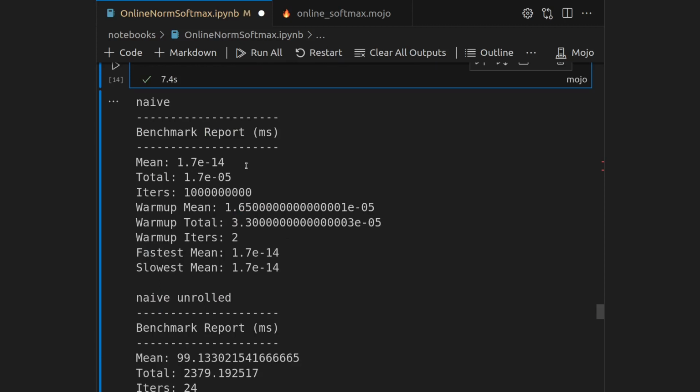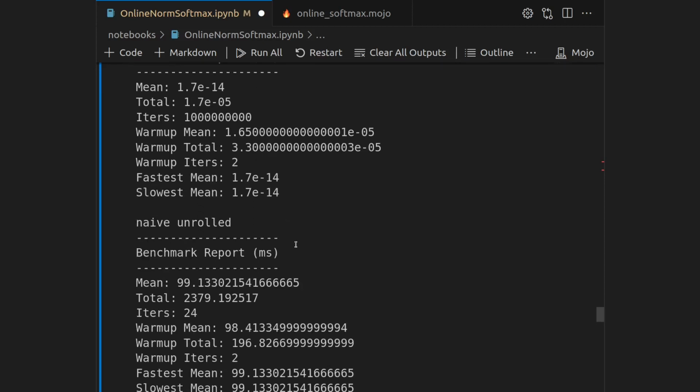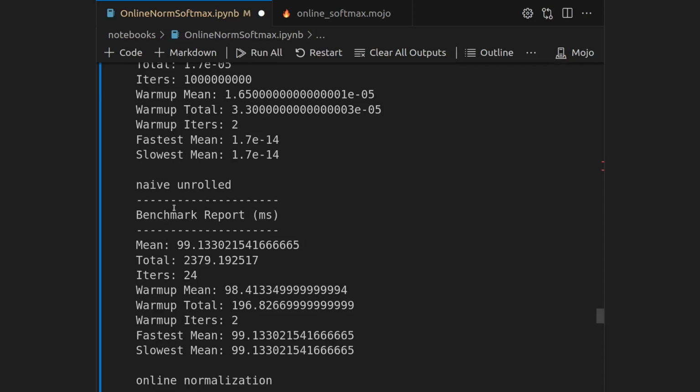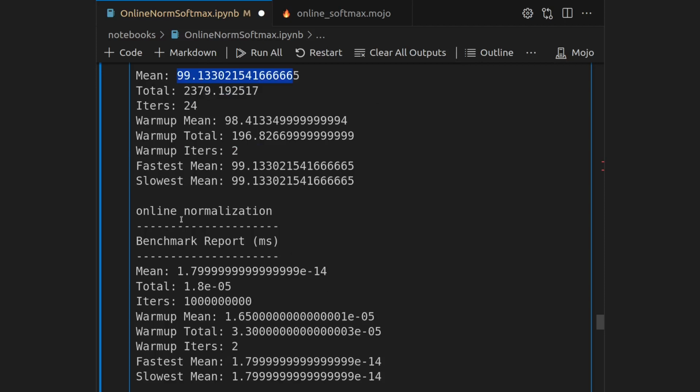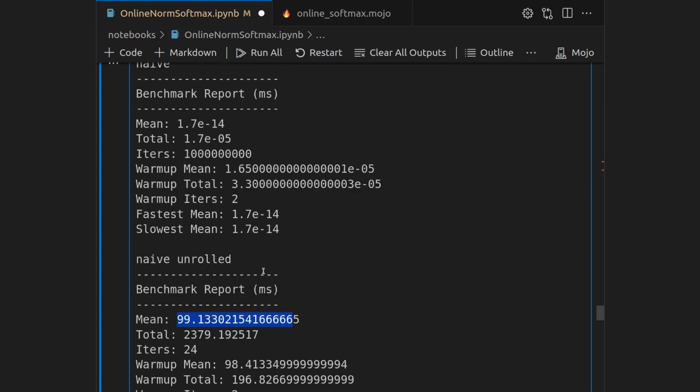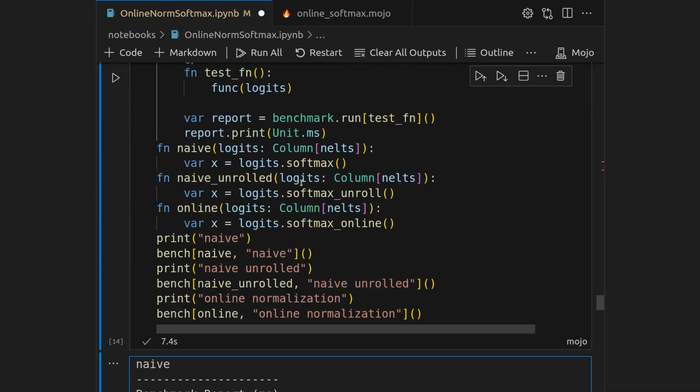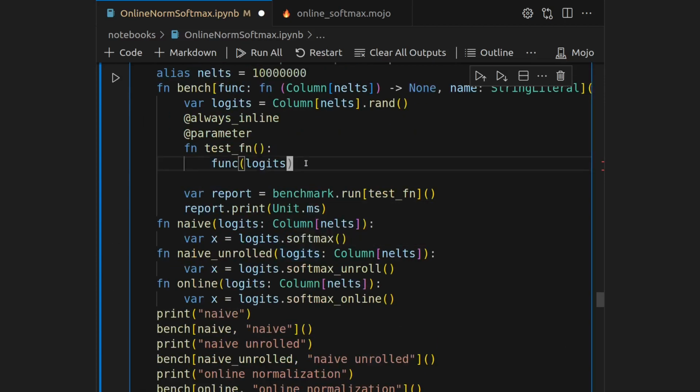The average time to calculate softmax of so many logits is only 1.7e-14 milliseconds, which is just too good to be true. The naive unrolled seems to give a reasonable result, but the online normalization also gives an unbelievably quick result. That makes me think maybe the compiler is optimizing away some key calculation.